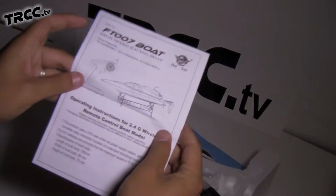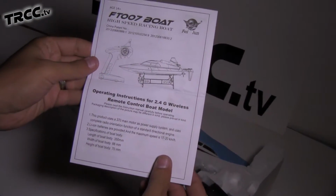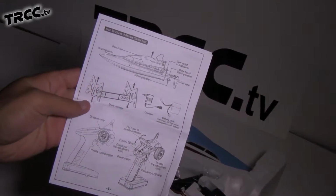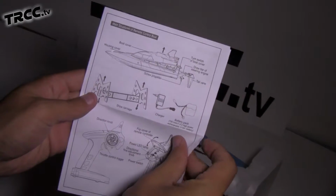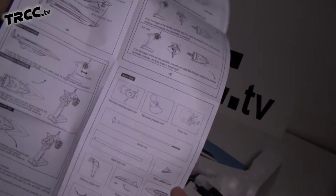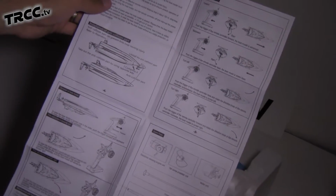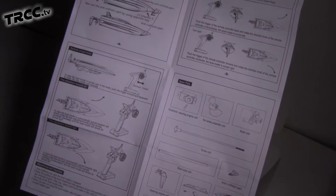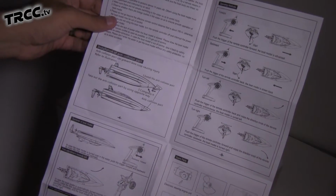So here's a manual. Nothing it didn't say on the box. Tells you how to use everything. Tells you how to put a stand together, just in case you needed to know. Tells you what a servo is and a motor. How to drive the thing.